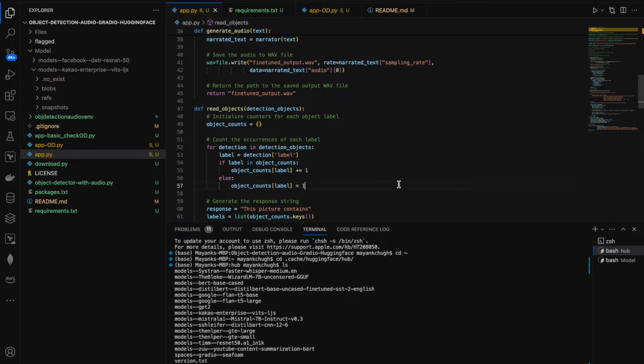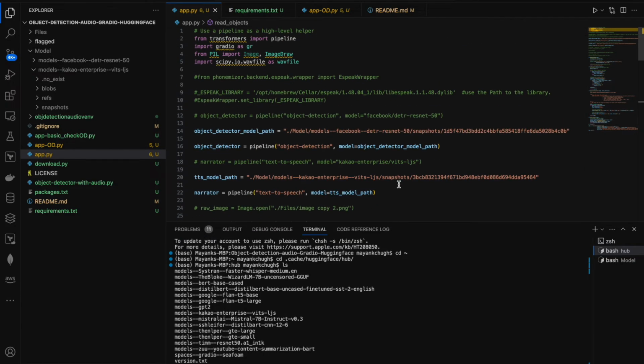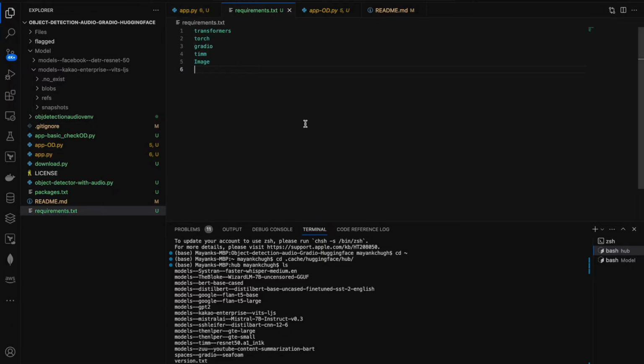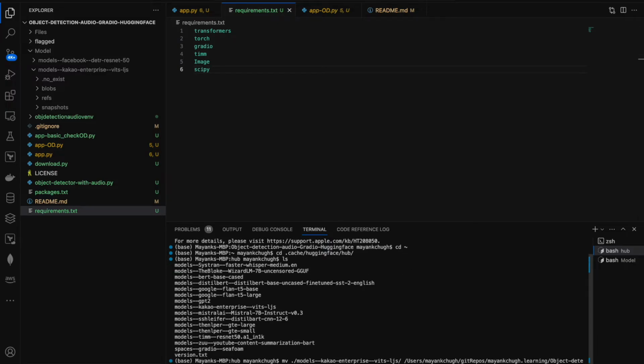If we have to run this, we need a library called spaCy. I have not installed it. Let me add it. So this way again we have to do the first one.